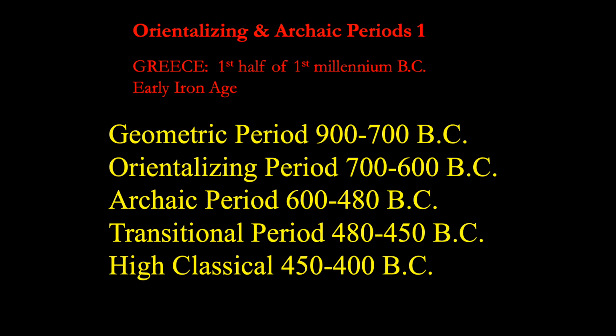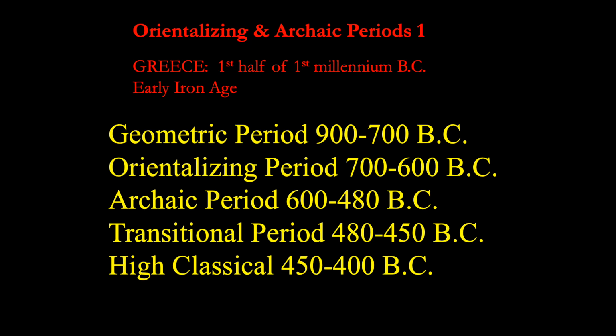I want to point out the periods we're going to be going through for the next few classes. We did the geometric period. We're going to hear the dates for the Orientalizing and Archaic. We'll get down to what's called the transitional period. Now, the transitional period at the end, to a great extent, overlaps with the High Classical, and even at the beginning, sort of overlaps with the Archaic period, sometimes depending on the artwork. But we'll get to that when we get to that.